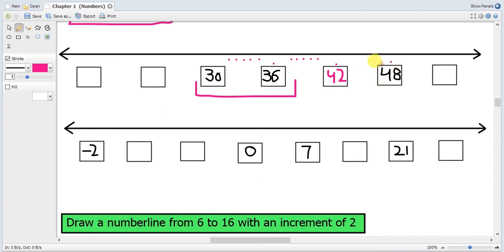And then if you add 6 dots, landing on the 6th dot over here, you'll come up with this digit, which is 48. So you can also verify your answer, whether this 42 is right or not, by comparing it with the next neighborhood digit, right? So let me solve the next digit directly, so it will give you 54. Okay, you can also solve it directly if you know the concept. If not, then after solving it you should recheck it and verify whether this is right or not.